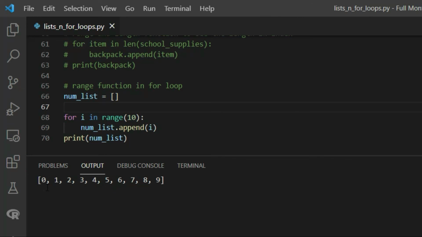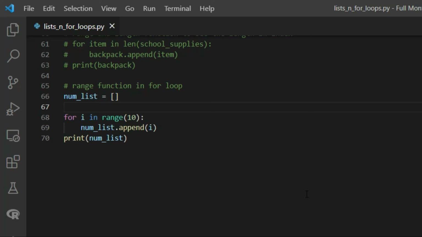So with our range function, it's always going to add the 0 to the range. So we have 10 numbers in here, but it starts out at 0. So it's not going to include the number 10. If we wanted to include the number 10, then we go to 11. But we have 0, 1, 2, 3, 4, 5, 6, 7, 8, 9. But there's actually 10 numbers in there. We got 1, 2, 3, 4, 5, 6, 7, 8, 9, 10. Simple way of using the range function inside of a for loop.